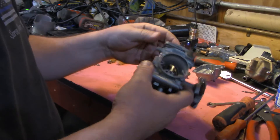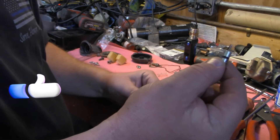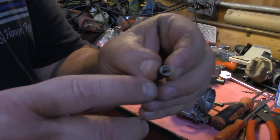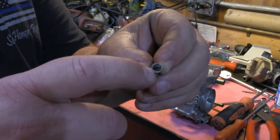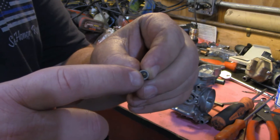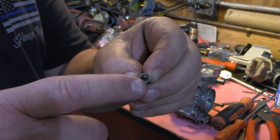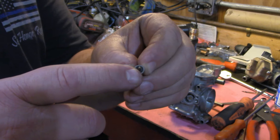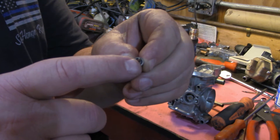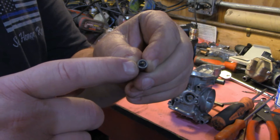So what you have instead is this little plunger. This plunger has a couple of things that are important. Number one is this rubber sealing surface. There may or may not be an alignment pin in the center of it — some of them are flat, some of them have alignment pins. It's important if it does have an alignment pin that the pin is straight. If it's bent or corroded, it's going to have a problem getting back and seated properly, so you might have to replace the plunger.